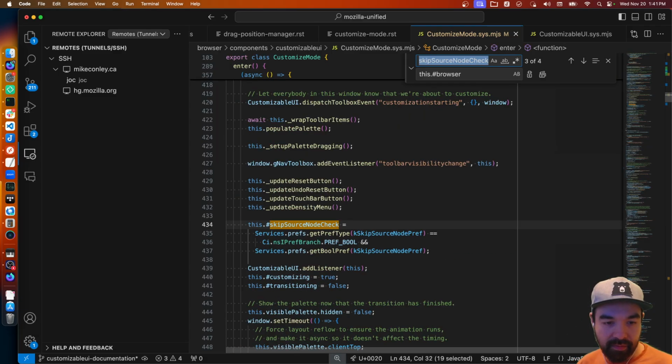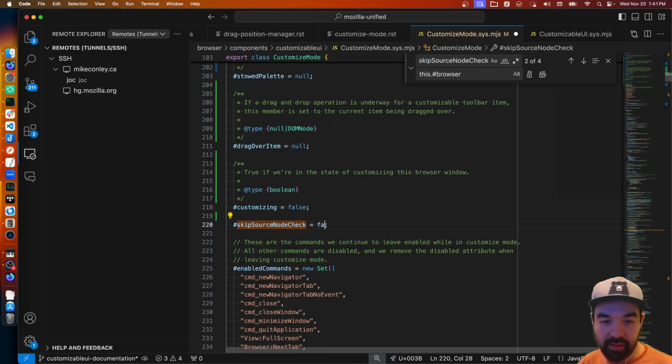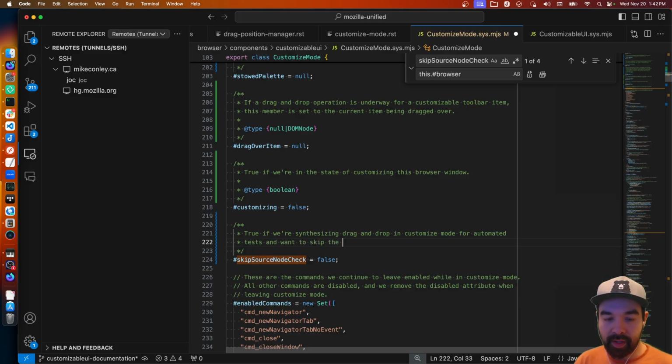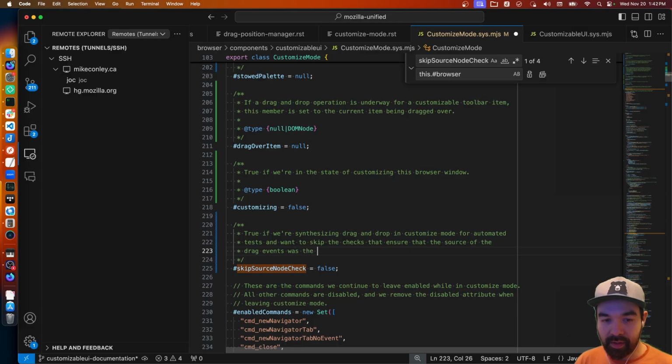So this should be false, not null. True if we're using customize mode, we're manipulating customize mode, synthesizing drag and drop for automated tests, and want to skip the checks that ensure that the source of the drag events was this top level browser window.